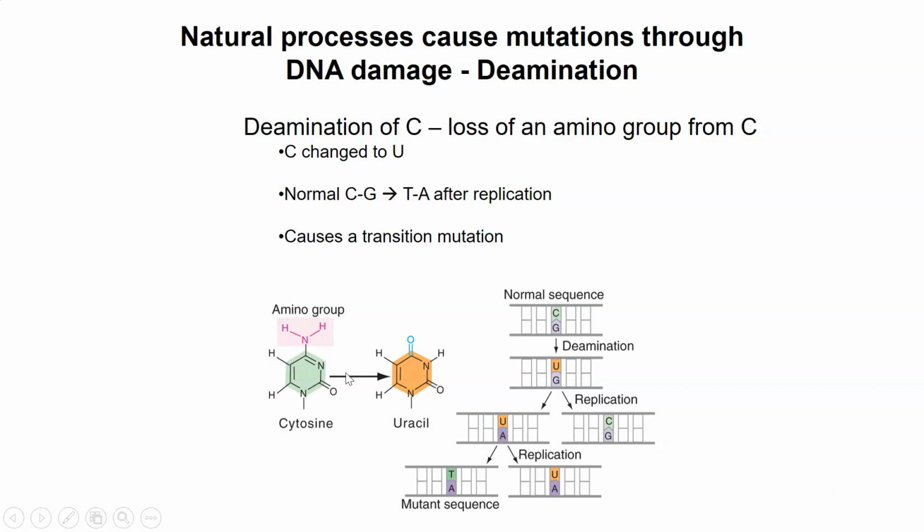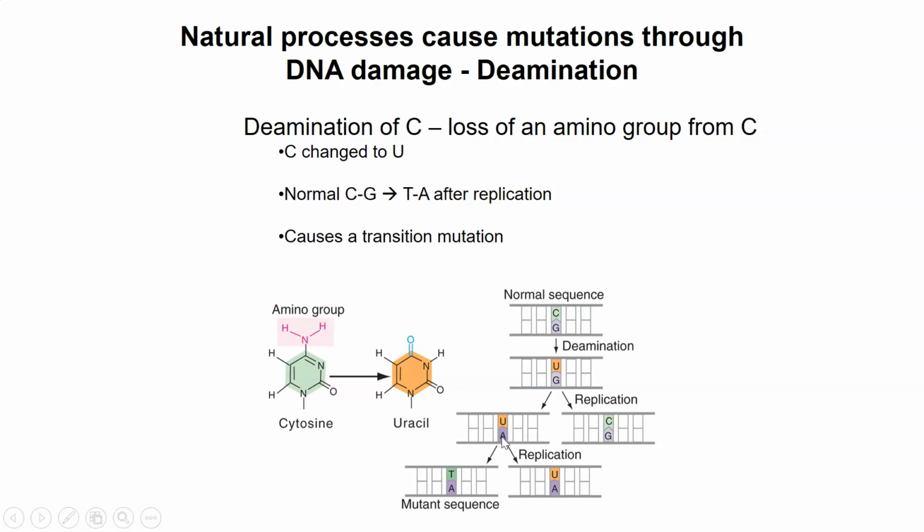This is uracil. So uracil is normally only found in RNA, but if you have a cytosine that undergoes deamination, you end up converting a cytosine base to a uracil base. So if that happened here in a base pair CG, then you'd have a C being replaced by a U. And then the uracil, if it's replicated, this top strand, DNA polymerase would recognize the uracil and incorporate an adenine opposite.